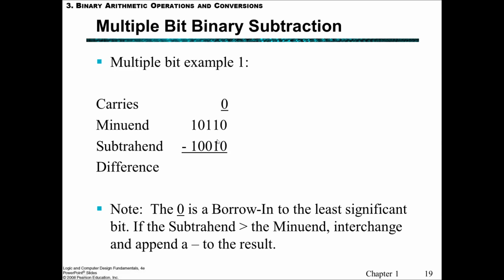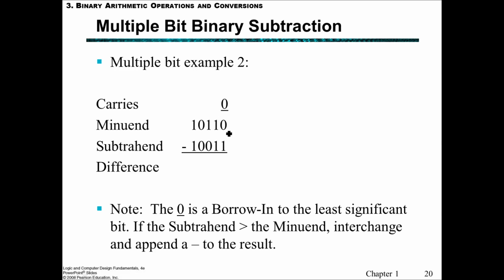If the subtract end that we're looking at, for example this one, if this was greater than this one, then we'd have to borrow in from the minus end with the digit further down, a more significant digit. In this case we won't need to do that because it's a simple example. So we can have 0 minus 0 giving 0, 1 minus 1 giving 0, 1 minus 0 giving 1, 0 minus 0 giving 0, and 1 minus 0 giving 1. So the difference between these two values is 1 0 0.